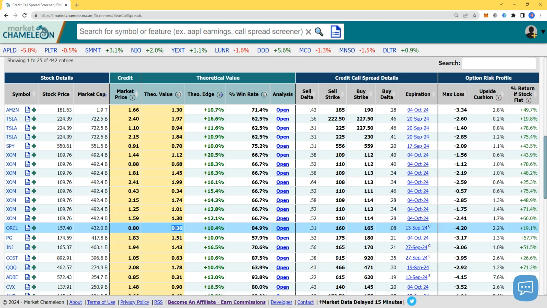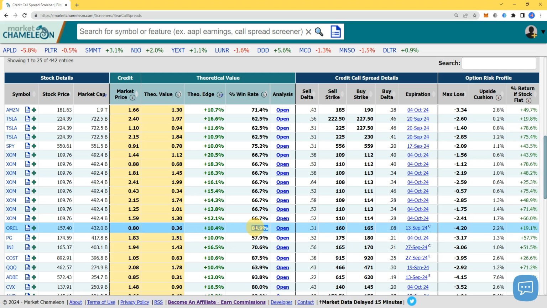And this is the key with Market Chameleon. You are making 80 bucks compared to 36, almost 3 times more, like 180% more, because 100% is 72, so 110% more than double what you should have got paid in the past. And that's where Market Chameleon shines. They don't tell you, hey, Oracle will go up or down. They just tell you that you are collecting 80, but you should have collected 36, so pay attention to this.